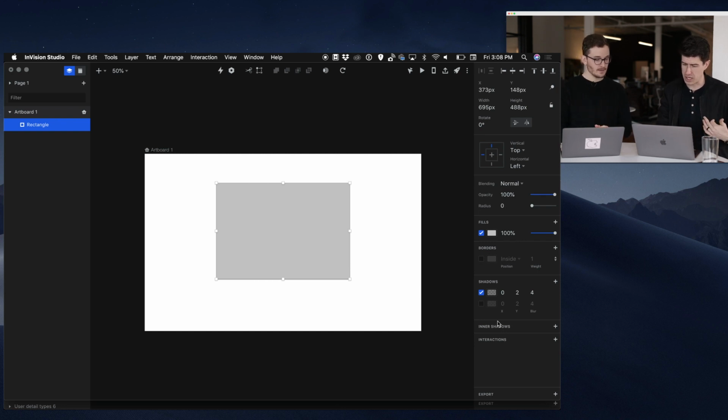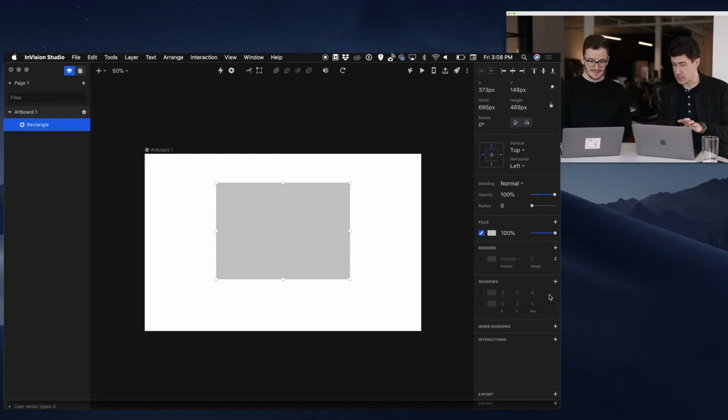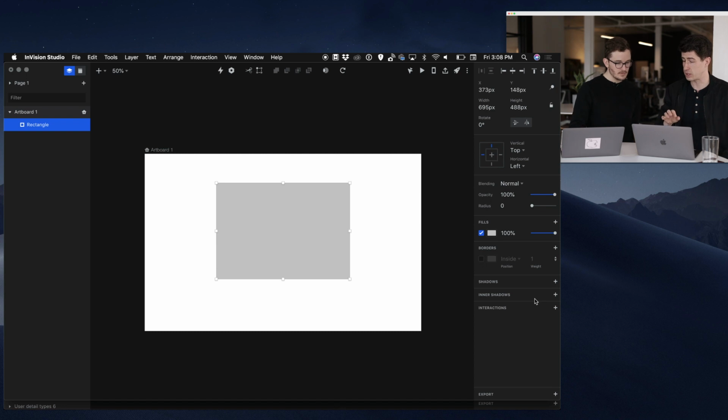There's inner shadows. The one thing that's a little bit different is it's a little hard to tell how you manage this stuff. You have to use a right click to delete layers of information. Whoa, really? It's kind of nice because you don't have as many of those little icons kind of out on the view, but you don't know it's there unless you right click. And I had to Google that to find some of the ways to manage my inspector.